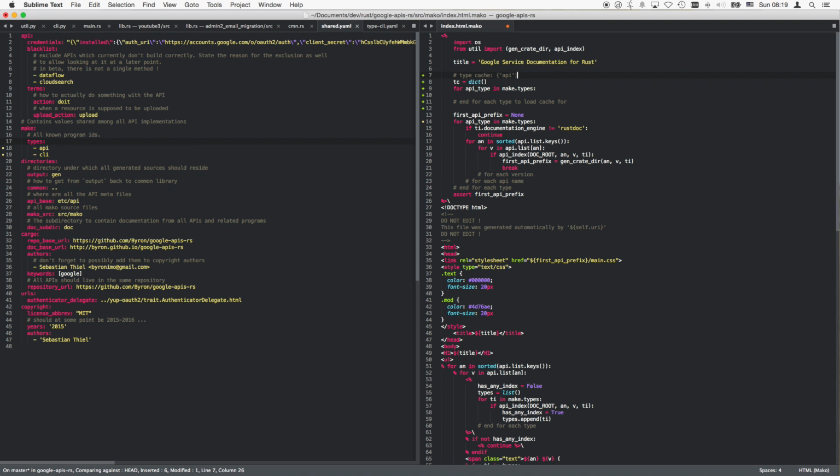Probably you want to write it like a dict. What about that? So that's the type API YAML contents, basically like this.